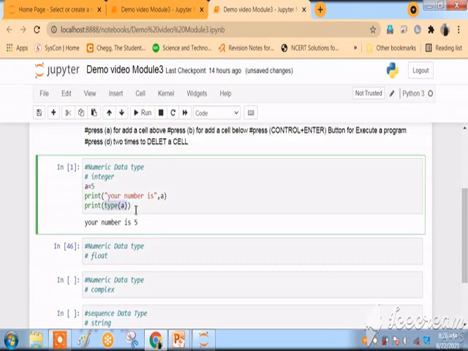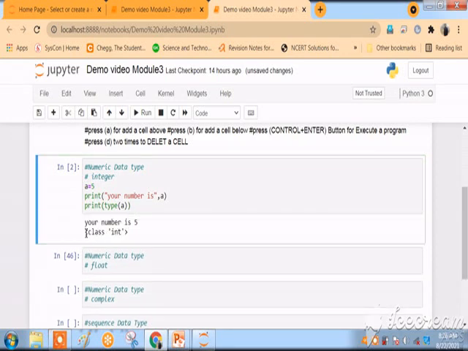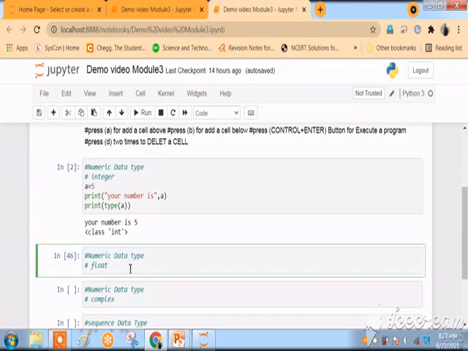Type A is an inbuilt function, so it will print the type of that. Okay, execute this program, and now you can see class int, which means the variable A belongs to the class of integer. I already told you int is the symbolic representation of integer in Python. Okay, so this is basically a program.